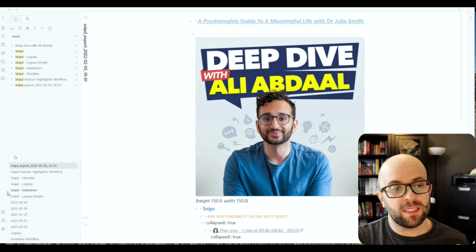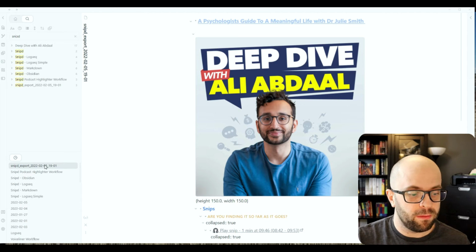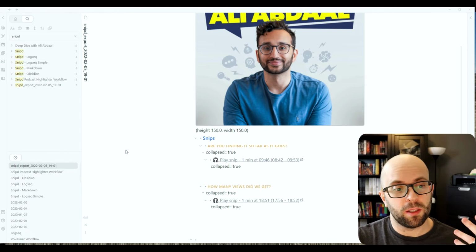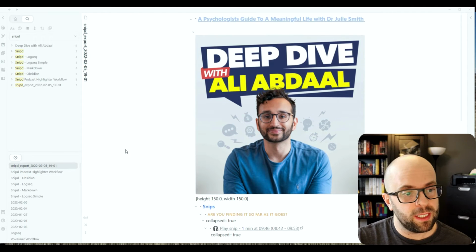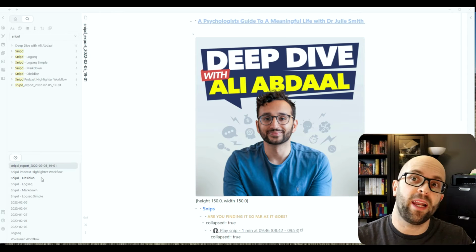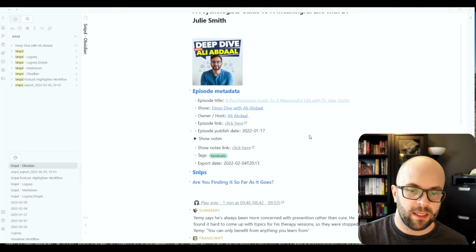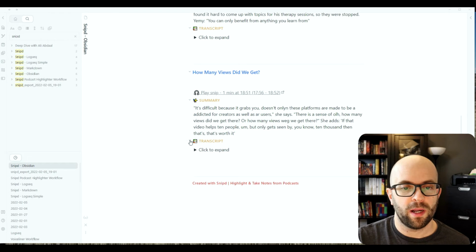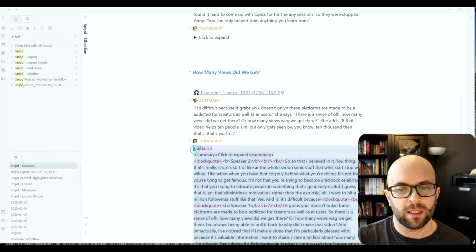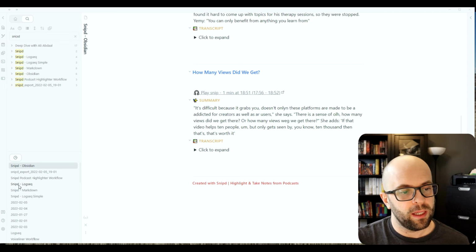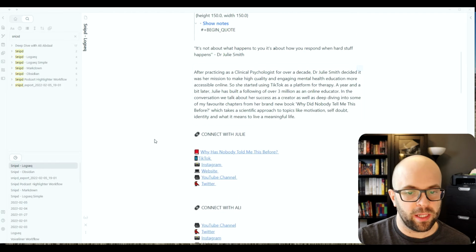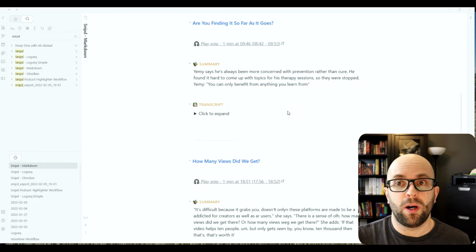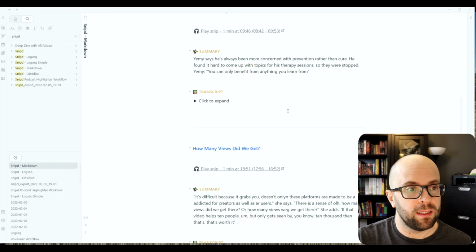So back at my computer, you can see this is the file that I just exported from my phone. This is what it looks like in Obsidian. I'm not going to process it in Obsidian, but I'll just show you what it looks like as well as the different export types. So if I had selected Obsidian and had all the options selected, this is what it would look like. You would have the link to the snip, the summary, you would have a transcript here that you can expand and read as well. This is what the Logseq one will look like, as well as if you just export it as a plain Markdown.